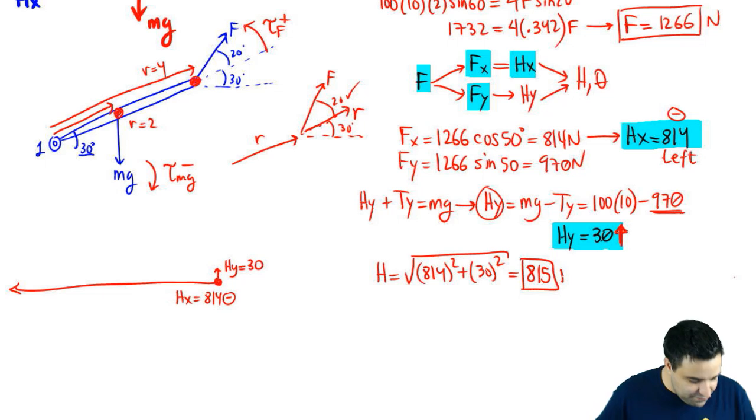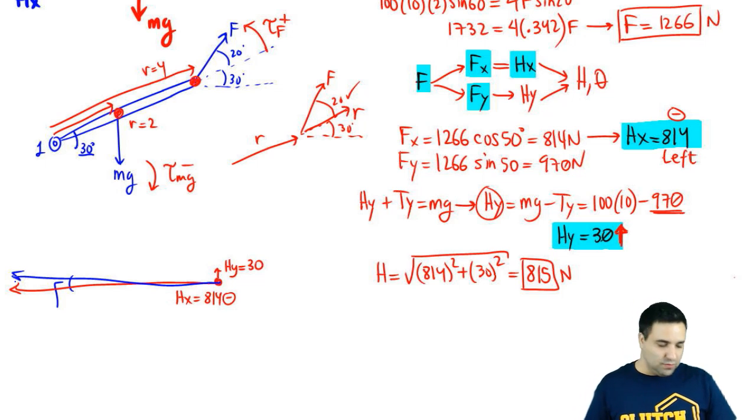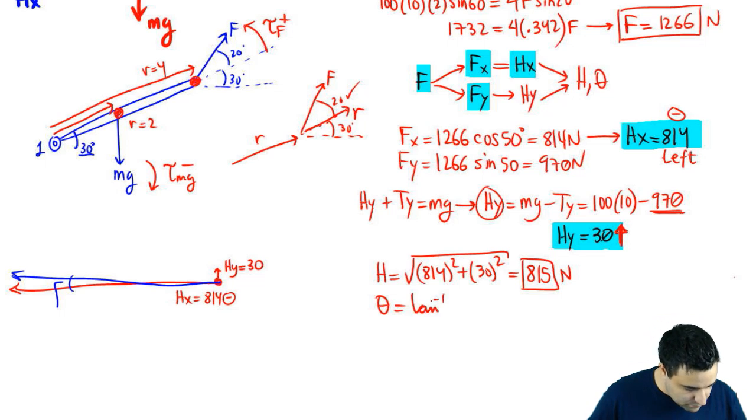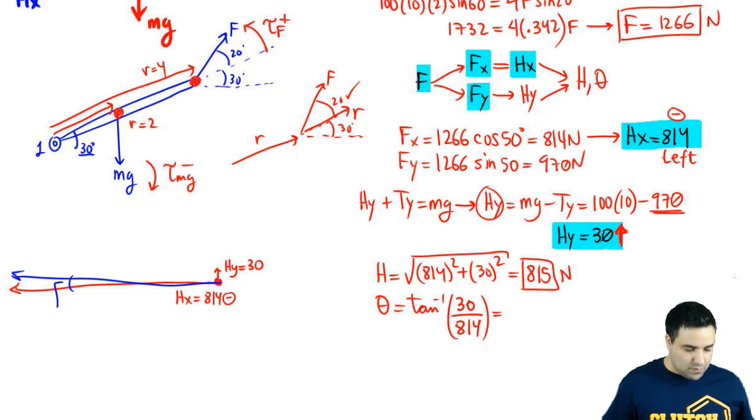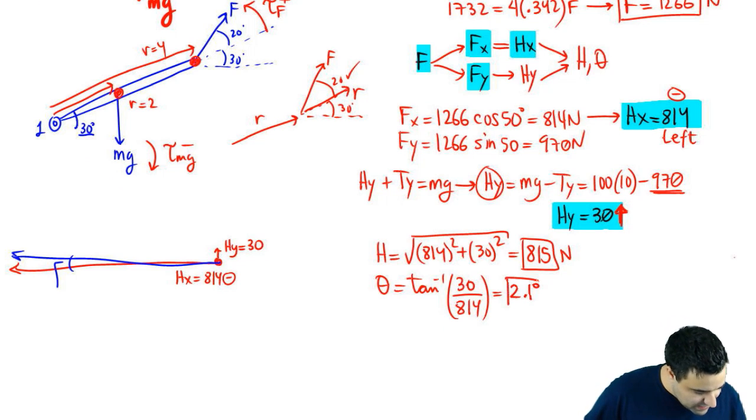It makes sense that you get 815 Newtons because the total vector is like this. This is such a tiny angle right here that you imagine that the blue line and the red line are almost the same line, so they're almost the same length. You can also find theta, which we expect it to be a tiny angle, and it's going to be the arctangent of Y over X. Y is 30. X is 814. And if you do this, the answer is 2.1 degrees.